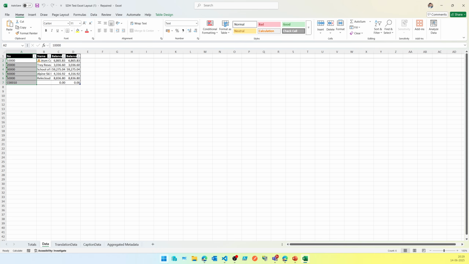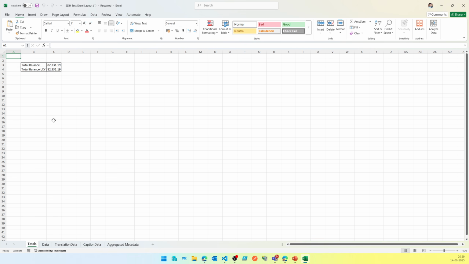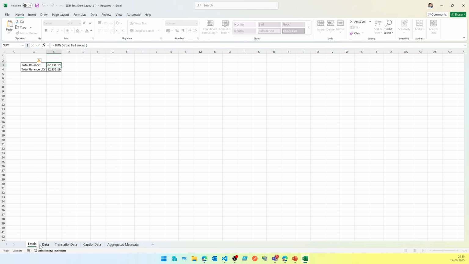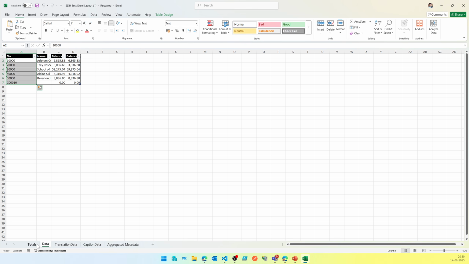But on the total sheet where I kept the balance sum, let's have a look here. You'll see that it is the sum of balance on the data sheet in the balance column. Based on how many rows you have in your data, the sum of the data balance is reflected there.